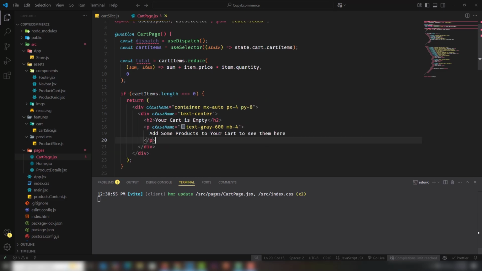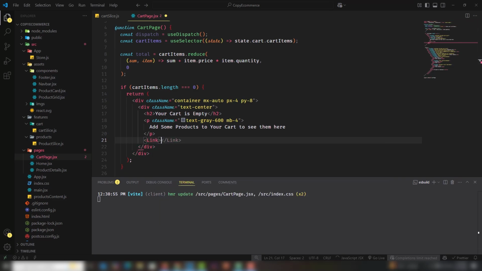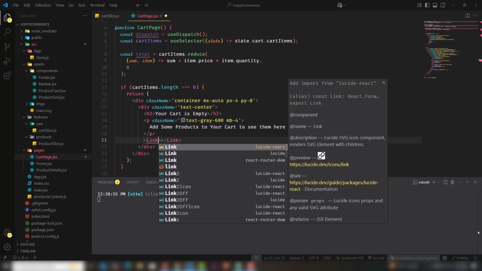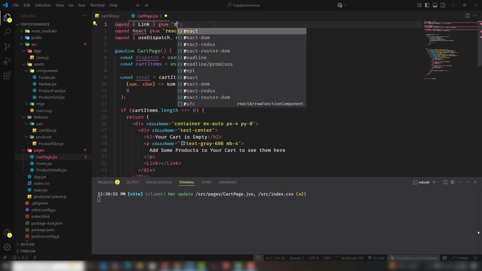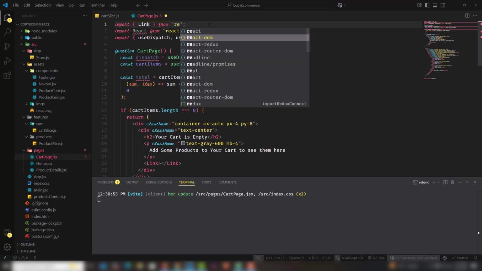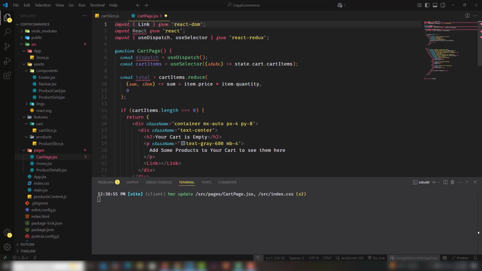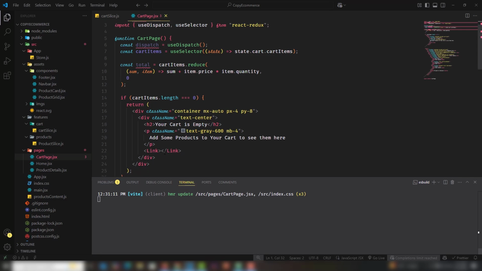Okay, let me add the link for when the user clicks on the link. So let me remove this. Okay, yeah, not this one, but I need to get it from React Router DOM.